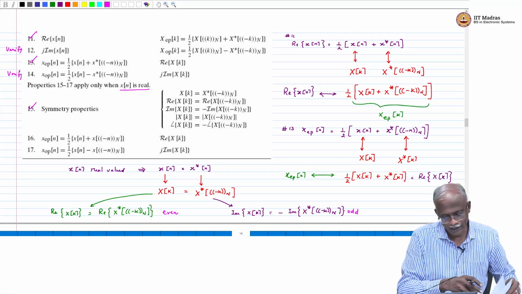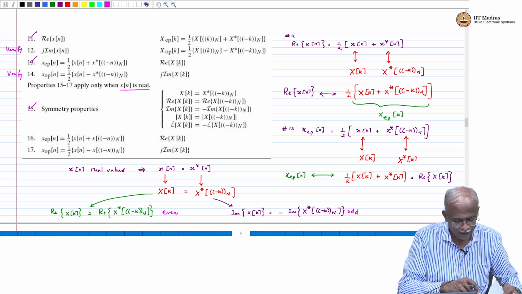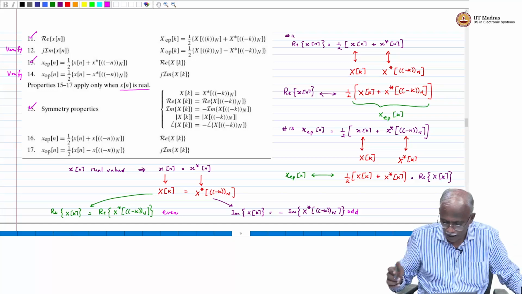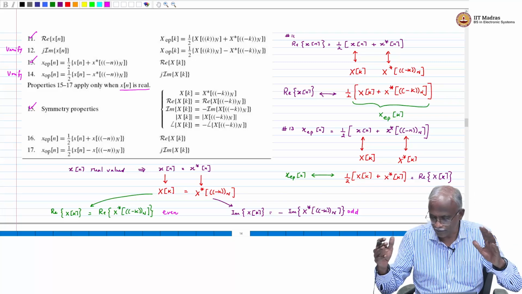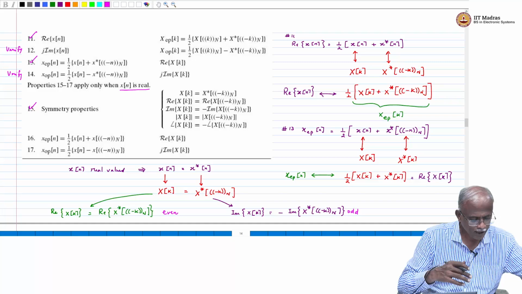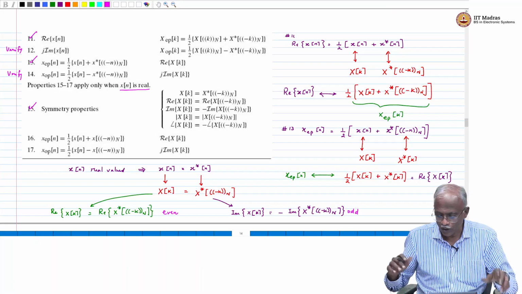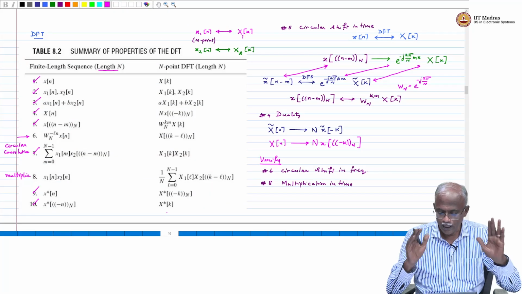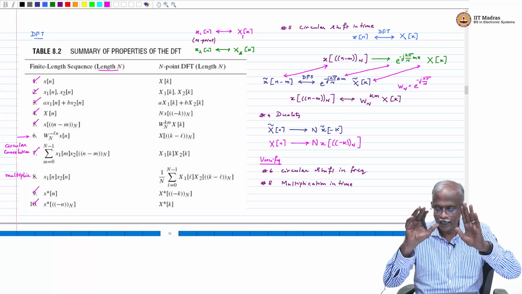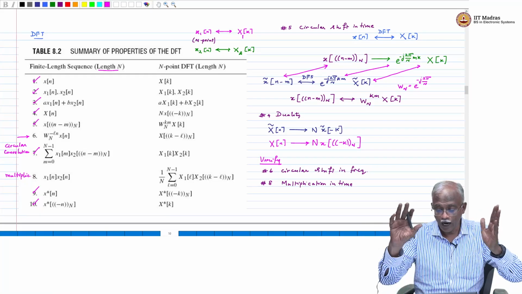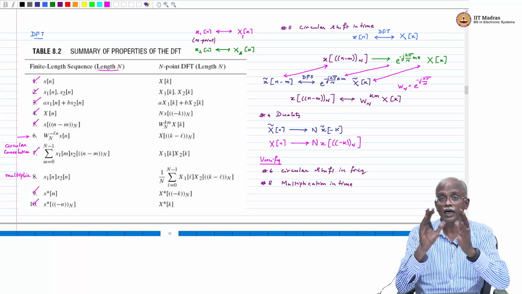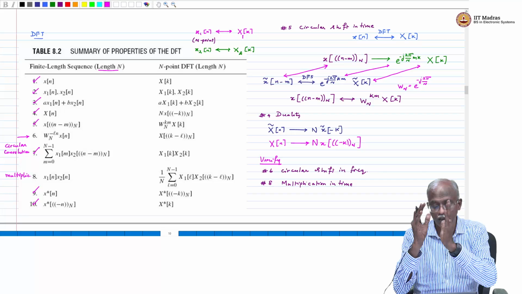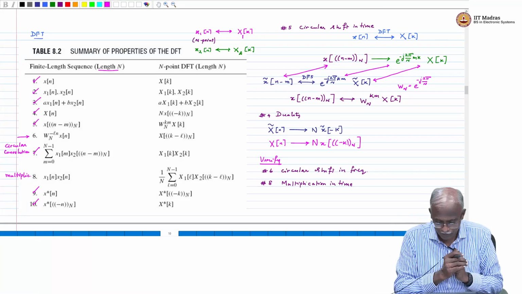Now we will look at some important aspects where we will introduce the application of the properties that we have derived, and then get some important results. So let us summarize the properties that we have obtained. Okay, the important properties are the aspects of duality. How do you time reverse a signal? For a periodic signal, you have to interpret it correctly when you do time reversal of the sequence in the context of the DFT.